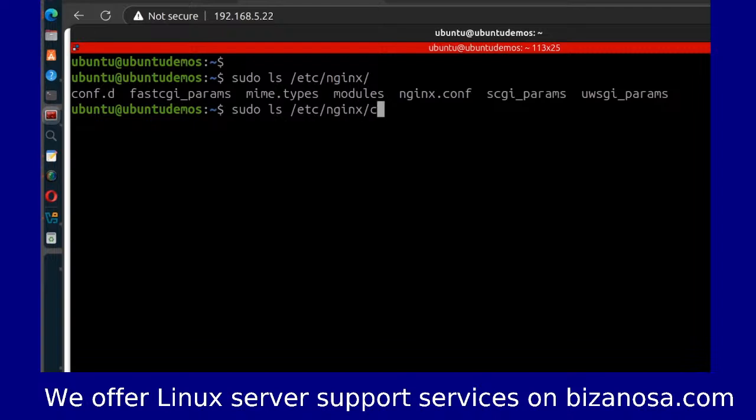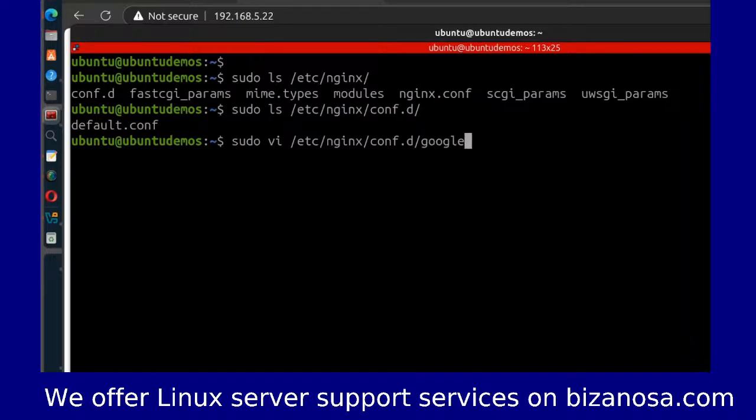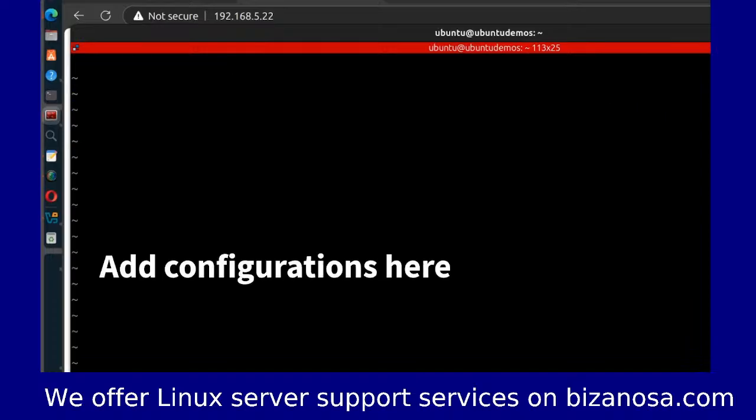So on Ubuntu, your configuration will be inside there. So let's say you want to create a new website. You can just create the new website inside there. For example, sudo vi, create the file inside there, google.com. You can create the configuration like that, and then add your configuration inside here.